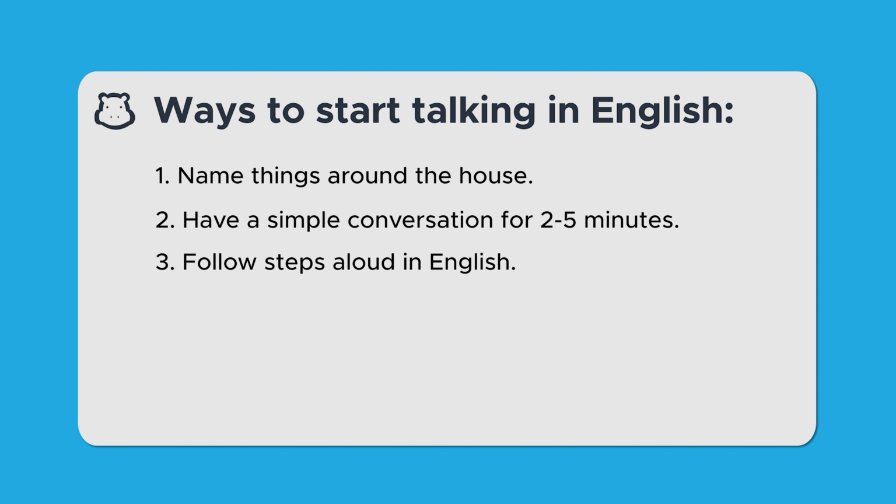When you're following steps to do something like making a new dish or bathing your dog, say every step out loud, like I'm now turning on the faucet, I'm now scrubbing my dog. Repeat your to-do list for the day, or repeat your shopping list out loud as you write it down. Then, when you're out shopping or doing an activity, describe it to yourself. As you go about talking to yourself, take note of any words or phrases that you struggle with or don't know. Look them up later when you're studying English.